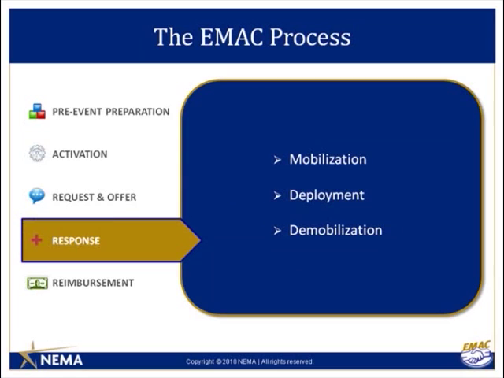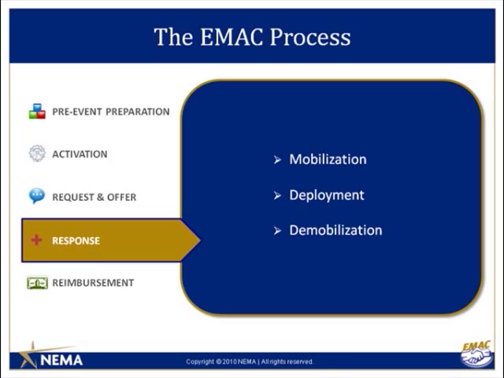The response phase is comprised of three different stages. We have, as you can see, the mobilization stage, where personnel and equipment are notified that they are going to be deployed. They mobilize. They receive mission briefings on specificities of the environment they're going to and what mission they're going to perform, the services they're going to provide, and they get all their equipment and gear ready to go and prepare to deploy. Under the deployment stage, personnel and equipment actually deploy.